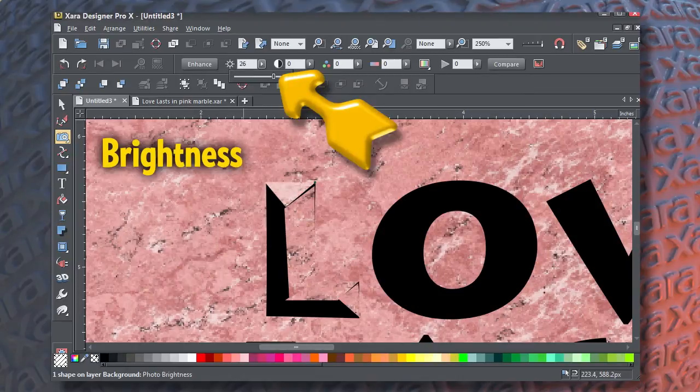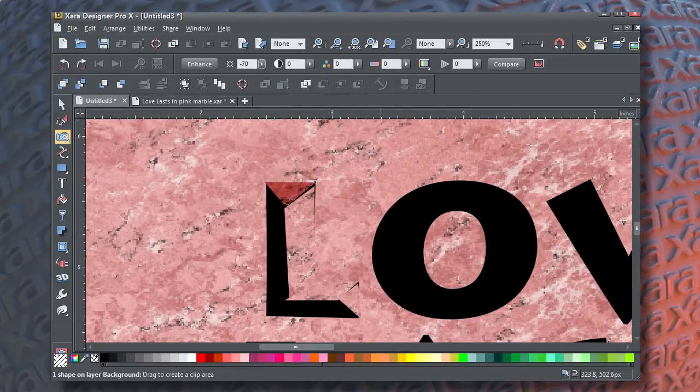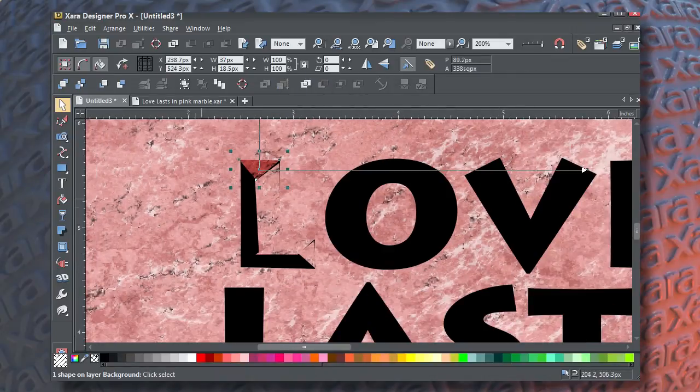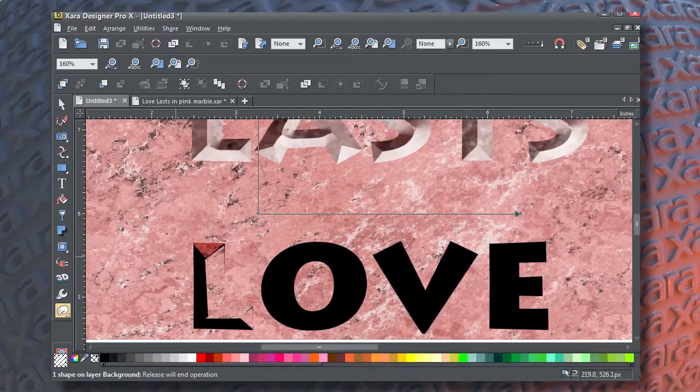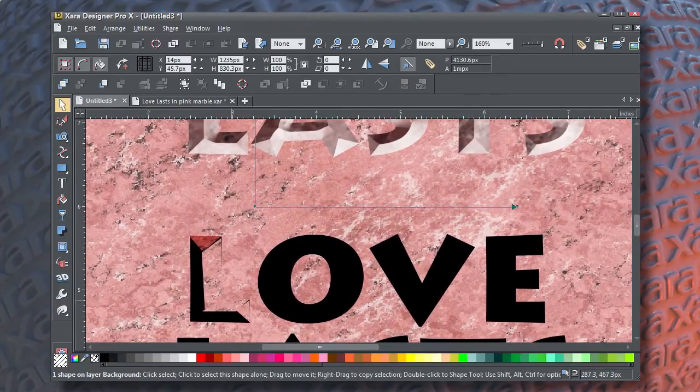And what you're going to do to make this texture darker is to take the brightness slider and drag it a little bit to the left until it looks darker. What we want to do now with this piece, as our reference shows, is darker, so we make it darker by selecting the photo tool and decreasing the brightness.